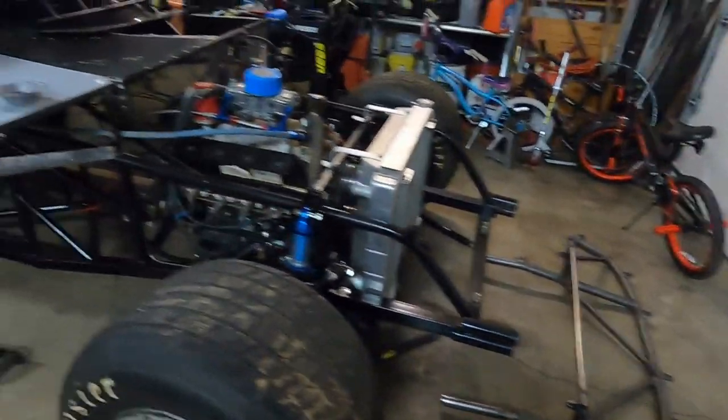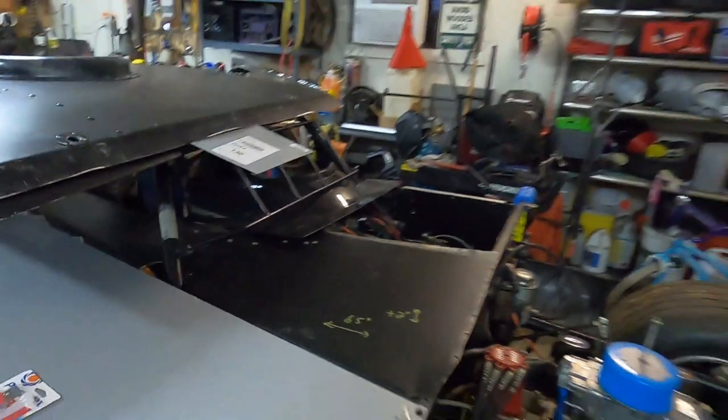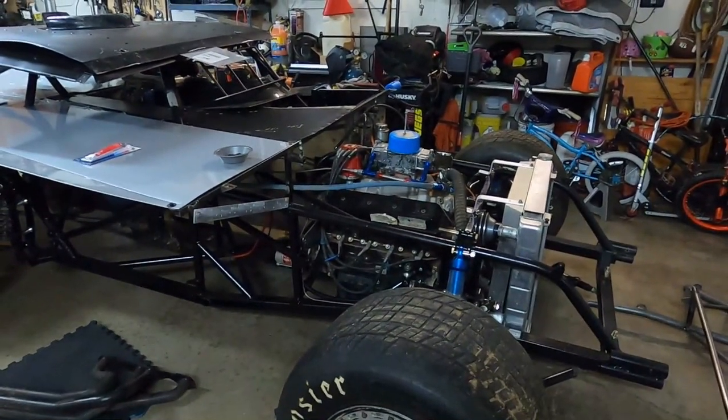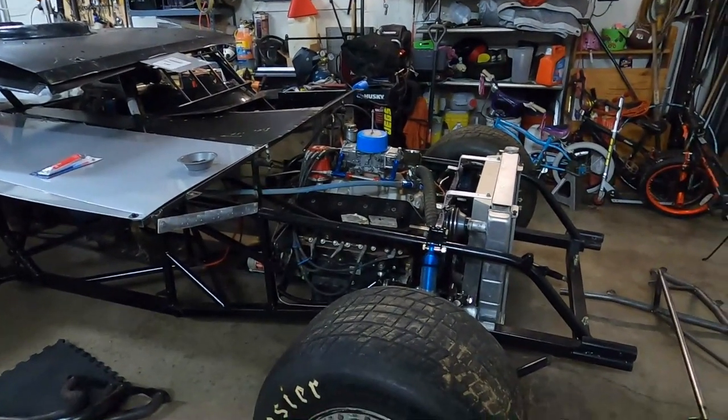We're a little short some gray sheet metal to go ahead and cut these pieces here. We haven't decided. We might just go ahead and make them out of black. We've got lots of black and got like half a sheet of gray left. So we're still trying to work through the pieces on it.